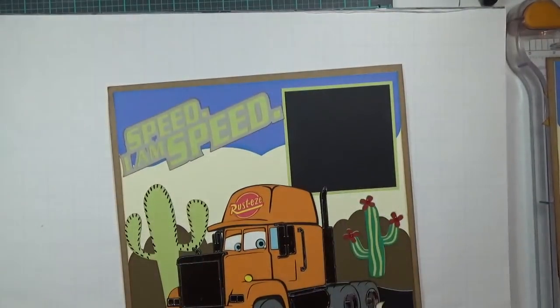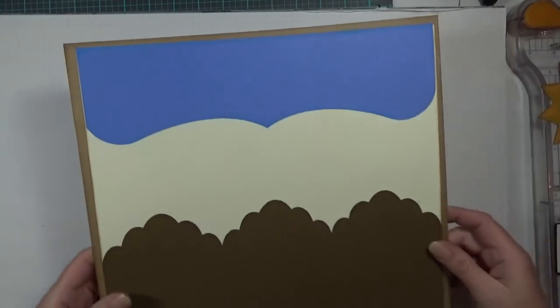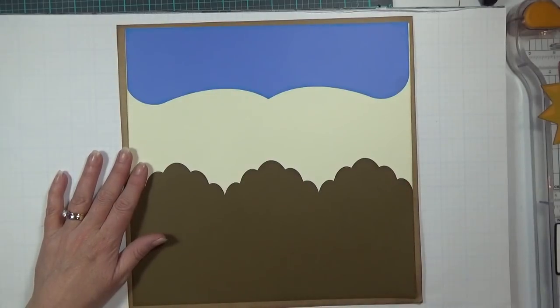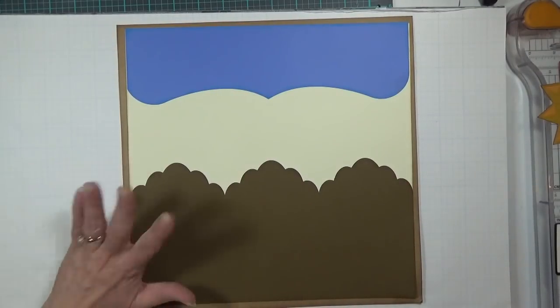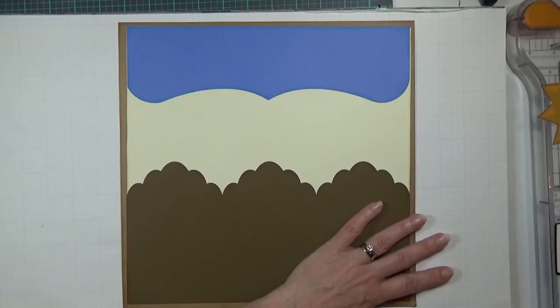So let's see here. So we're going to move, let me set this to the side. We're going to move over to the right side. I have my layers laid out exactly the same with the exact same measurements, and I already have everything adhered as well.